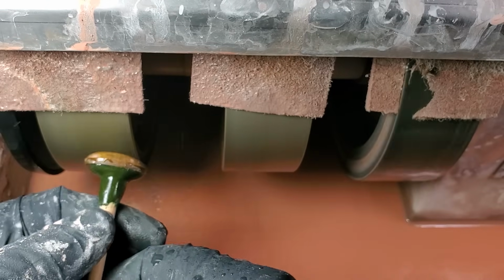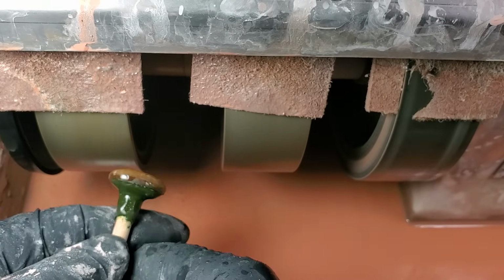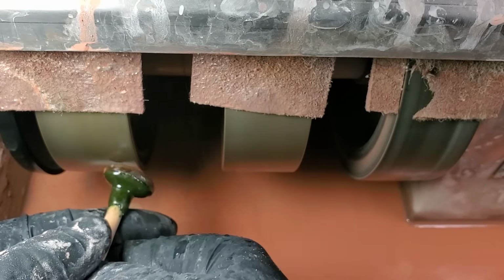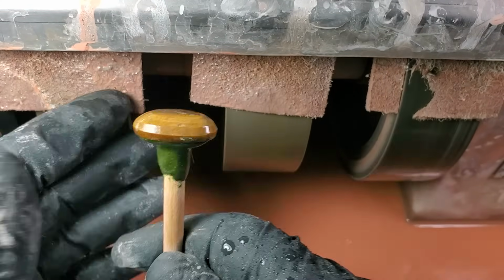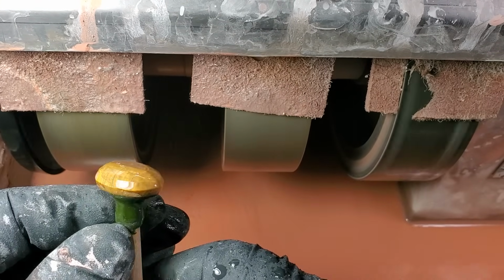So when I start doming, I'm going to start on this side, kind of work my way across, flip it, start on this side, work my way across. I'm going from girdle to girdle here, and try to stay out of the girdle. Don't grind into it. If you do, it's not a big loss, but I try to stay out of it. So, all right.